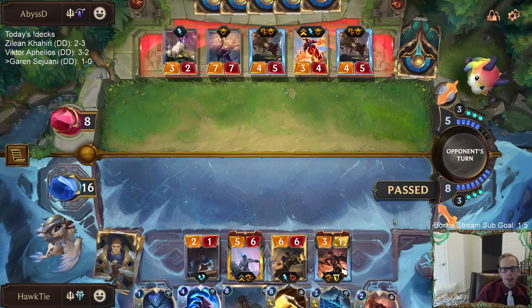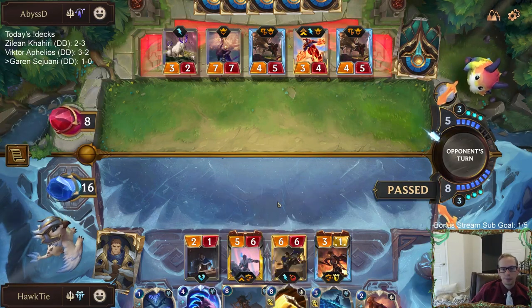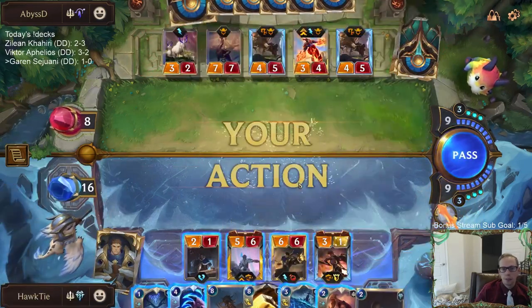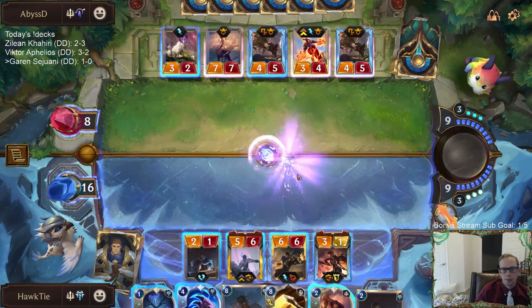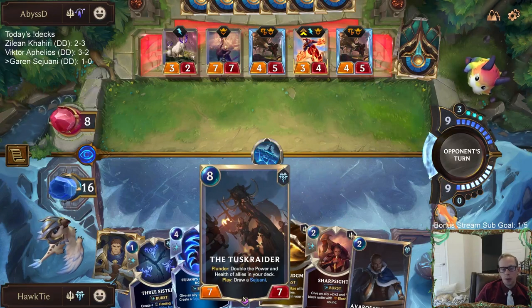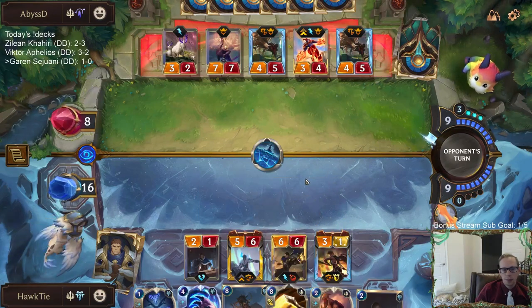These dragons are good. It's hard to fight through. They got the Challenger, the Fury. Okay, I guess it just passed. I'm worried about fight spells, but I think we also just have to play Tusk Raider. I think that's just what we got to do.